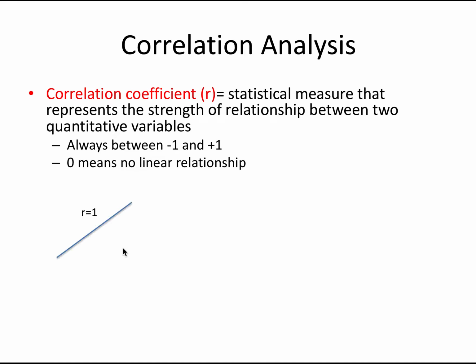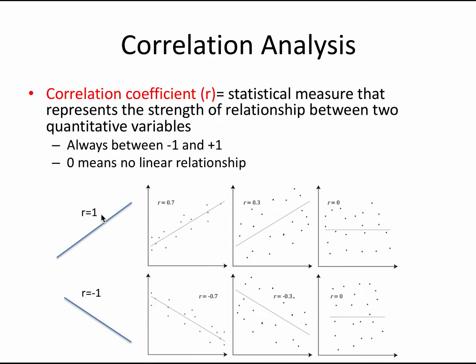+1 means that all the values lie perfectly on a positively sloping line. It's very unlikely that you could graph all the results on a perfect line, but that's the one end of the spectrum. The other end of the spectrum, -1, means that they lie on a perfectly negative sloping line. Now, it doesn't matter what the exact slope is, just how close the points are to that line of best fit.